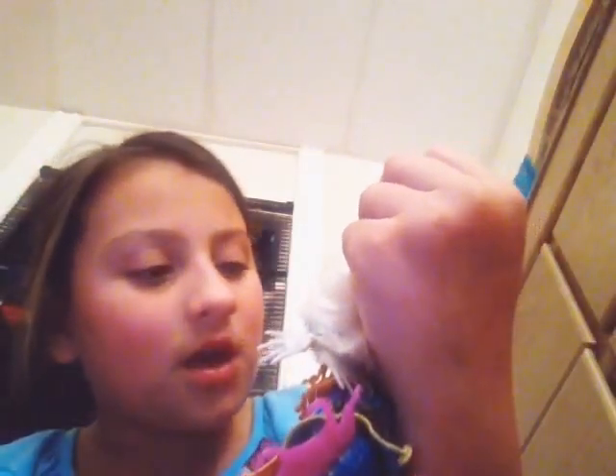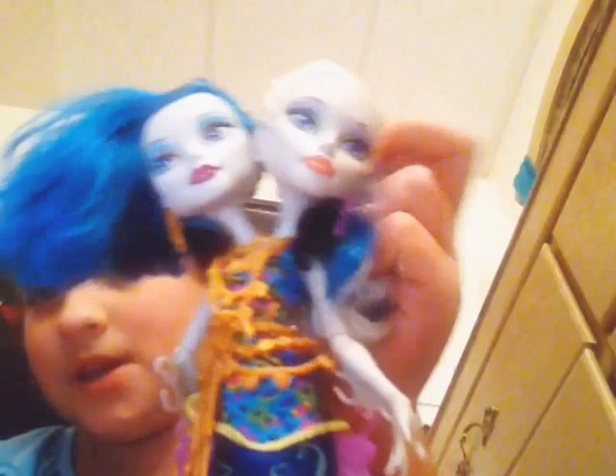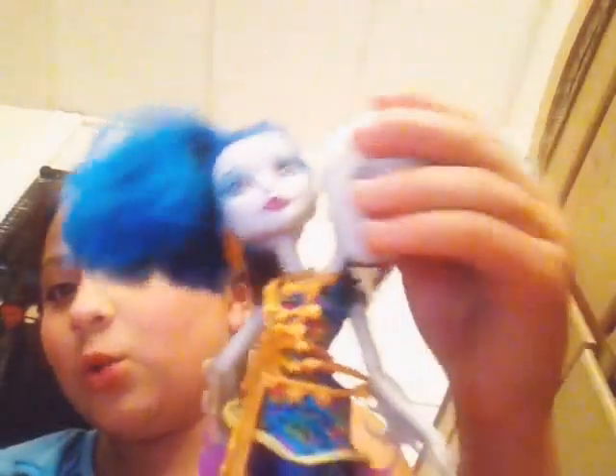They are identical twins but this one has a lighter makeup look and this one has a darker one - it's hard to move their heads. I like how they have purple with dots, and blue with dots. One has orange underneath and one has green underneath. Their earrings - they only have one earring each. One has an orange earring that's supposed to be gold, and the other has no earring because it didn't come with one.